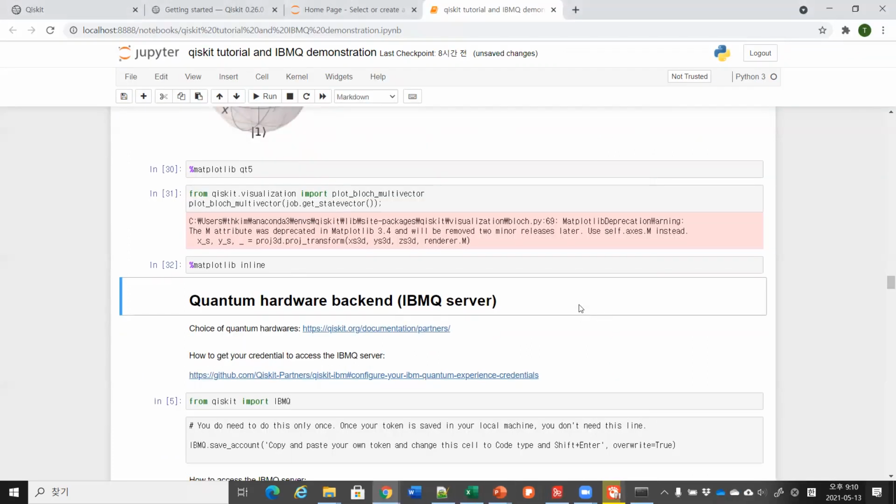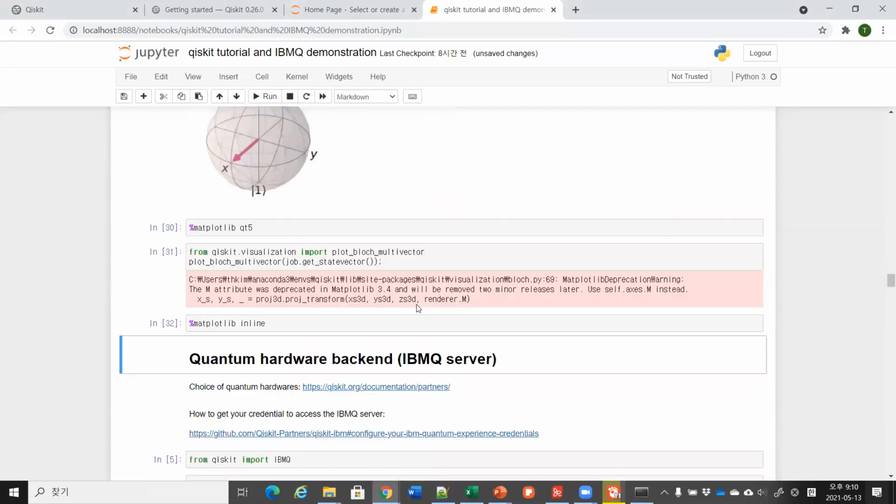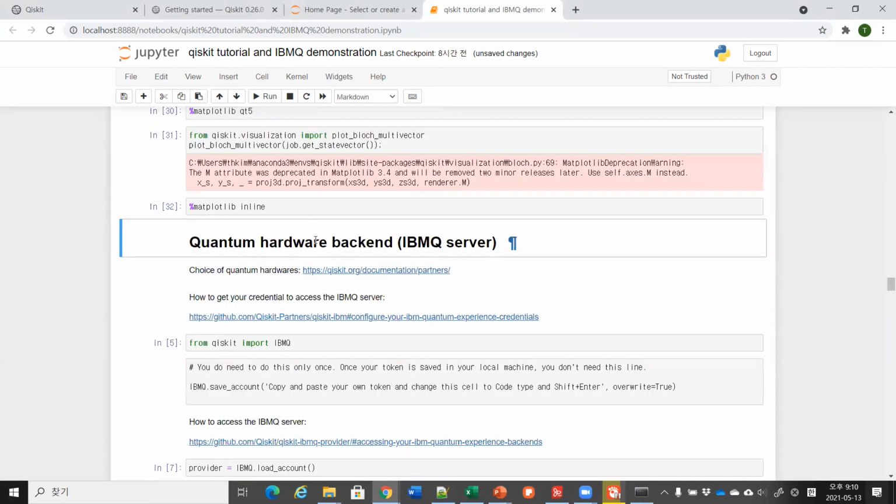So what we are going to do now is, previously we were only using the circuit simulator. Now we are going to submit the job to real hardware.